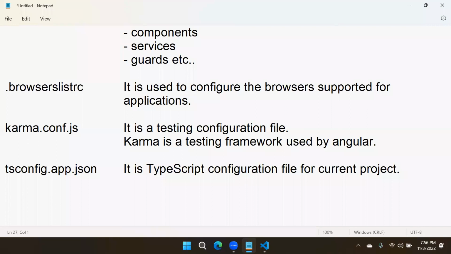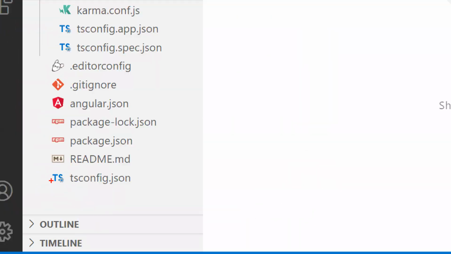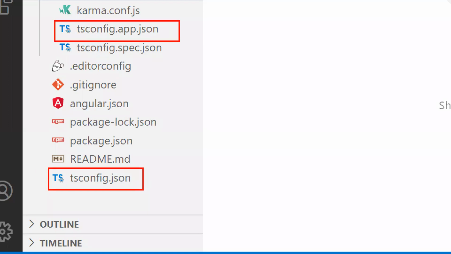All projects can follow one rule that is defined in the workspace. So the workspace also has a tsconfig. The workspace has a tsconfig and a project also has one. This is for all projects. This is for only the specific, current project. Every project can have different rules, right?